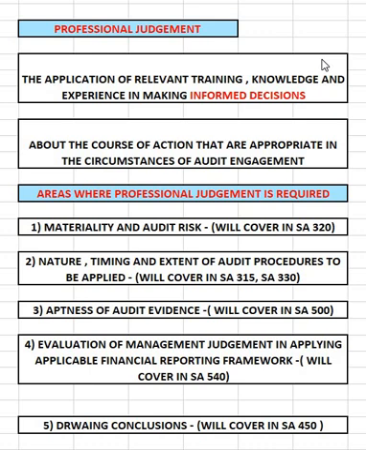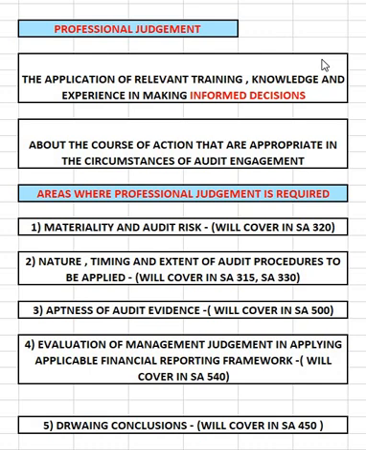What is aptness of audit evidence? Aptness of audit evidence is very simple. Audit evidence is a supporting document, the evidence which can be used in a court of law as proof for this audit, for the relevant problems you might get. Okay. So aptness of the audit evidence is of high importance. So you should get reliable and quality audit evidence. To judge whether it is quality and reliable audit evidence, you have to apply your own professional judgment. So this is what the third point covers. Aptness of audit evidence will be covered in SA 500 in detail.